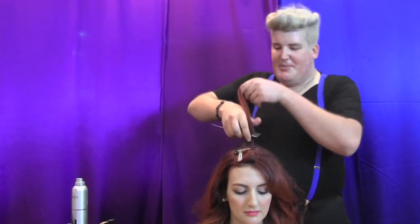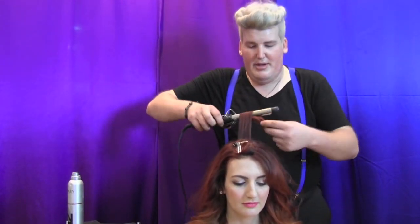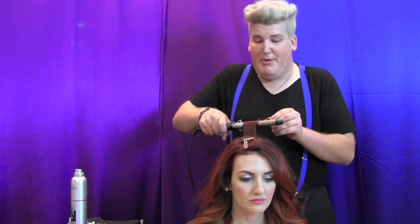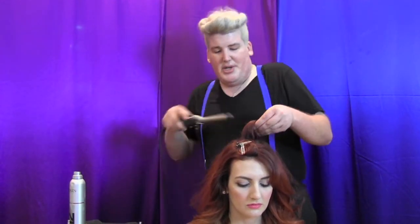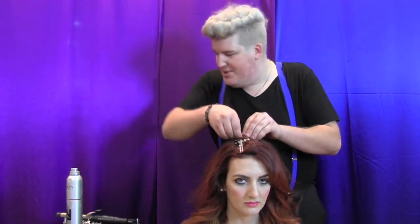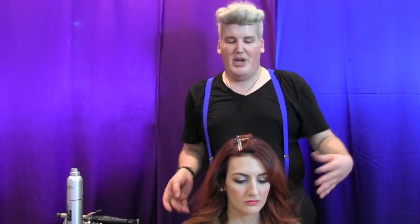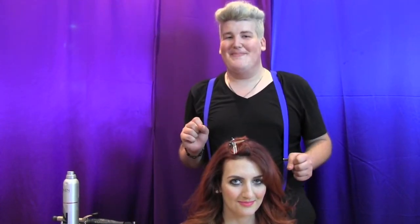Okay, now as we're going through the top section, we're just tonging this soft top bit here, all the way around. If you find it easier, you can use GHDs if you prefer, or a similar type of styling tool. I'm going to tong it quite tight. You're going to wrap it up in a little circle, just through the top here, and then clip it into place. And then once the whole head is finished, we're going to leave it to cool for about 20 minutes, and we'll be back to brush it all out.